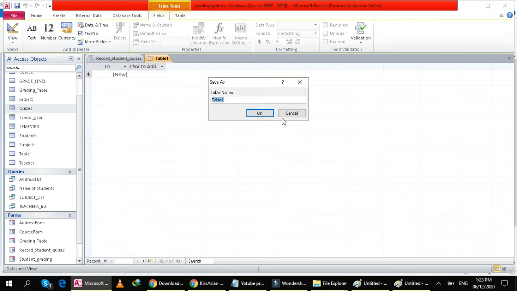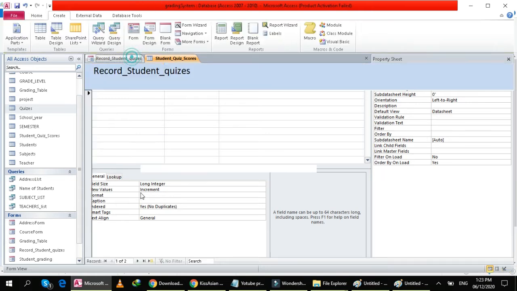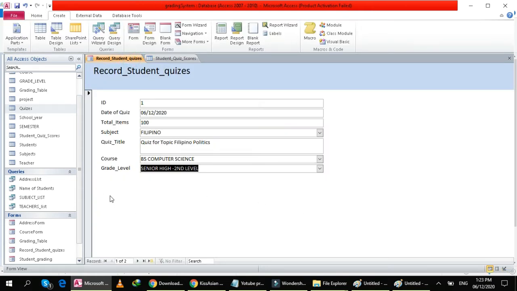In design view, we have to create a student quiz course. Quiz course first, so we can add another table in here, all the students that have taken this quiz.